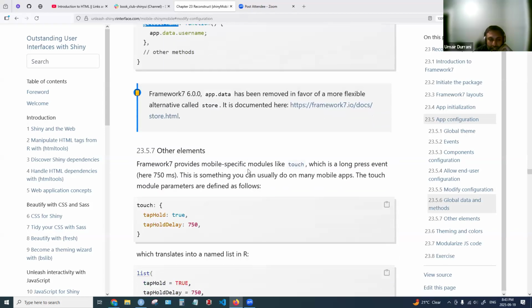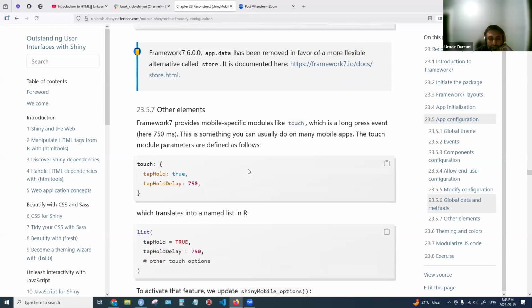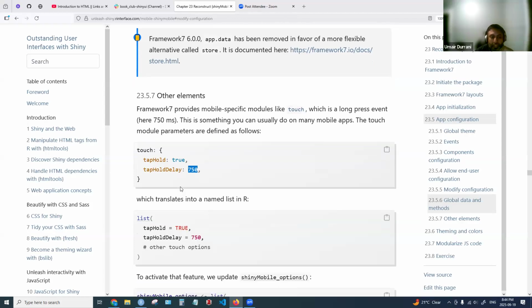Next is other elements. This one I could definitely not test because it was about the touch example. If you tap and hold the screen and it is true and the delay is 750 milliseconds, then whatever you do with touch would happen after 750 milliseconds.